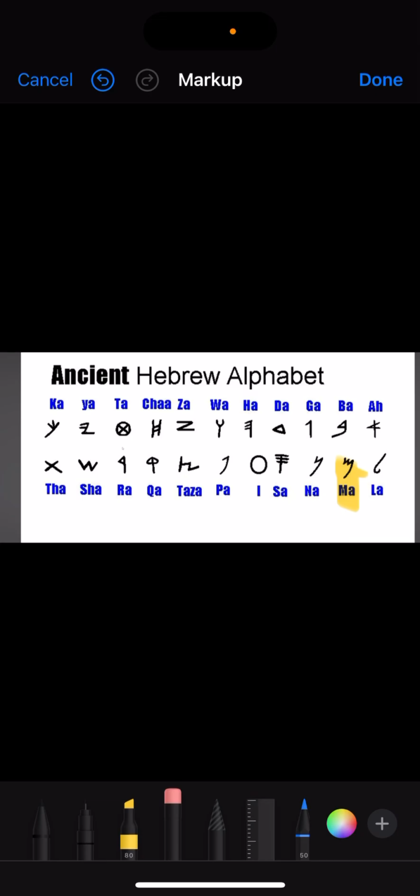So M and N, just think of N as a shorter M. When you go to na, which is this character, it is a shorter version of this character right here. This is na.